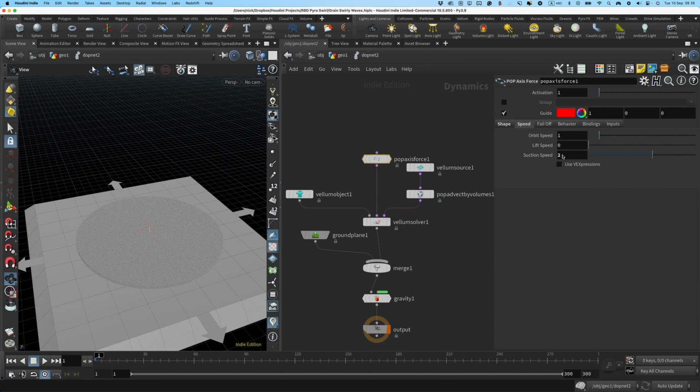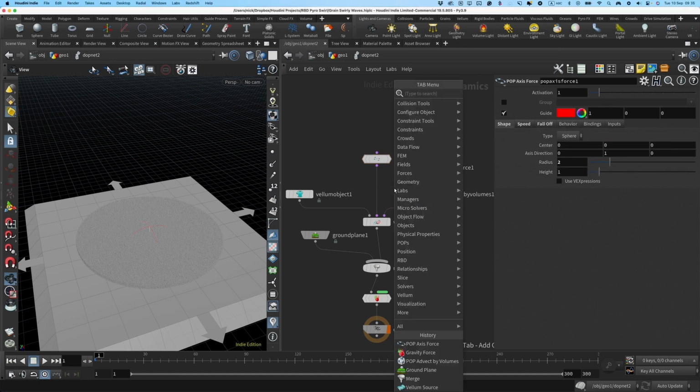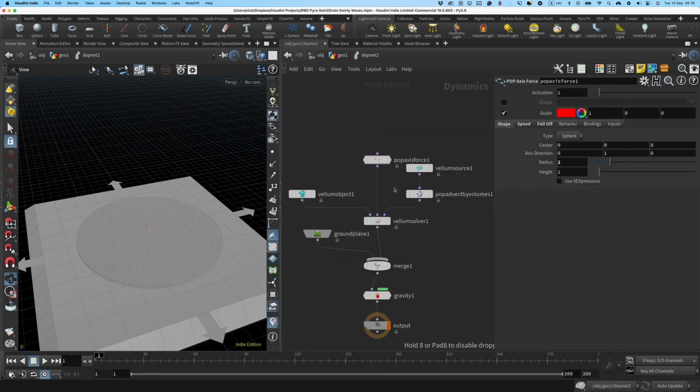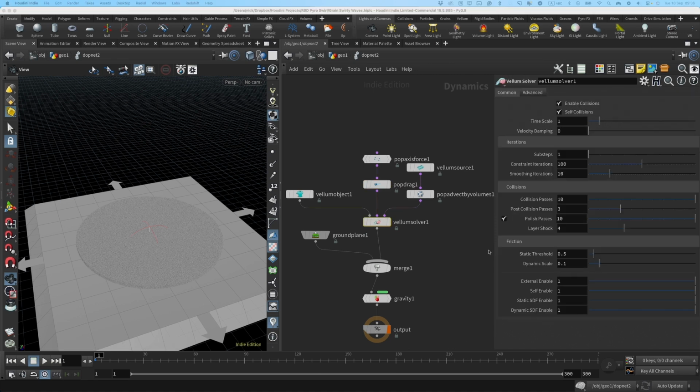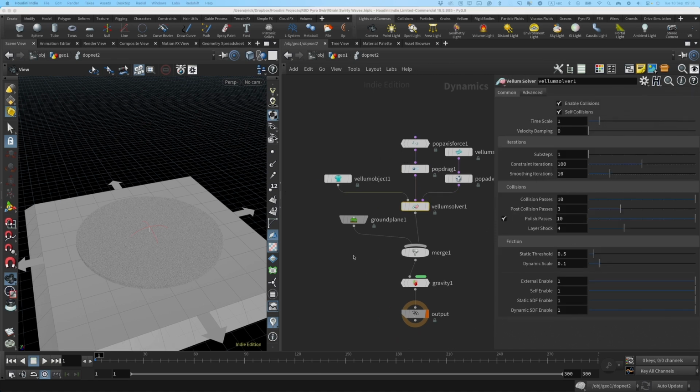So let's keep it at 2 and the orbit at 1. And also I want it to be very smooth, so let's do soft edge at 0.5. Then we definitely need a bit of drag to make the motion even smoother, so just a pop drag at 1. In my vellum solver, it's all default right here.